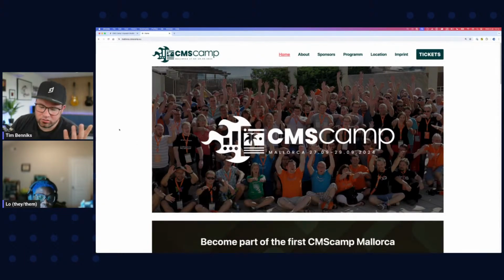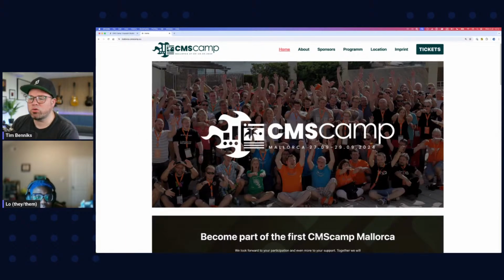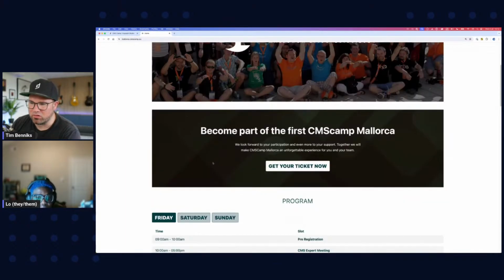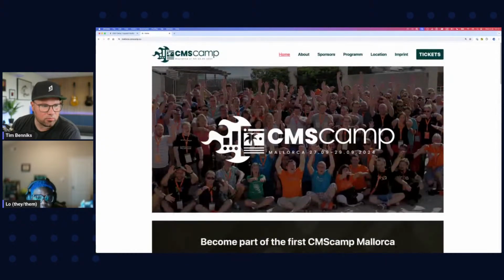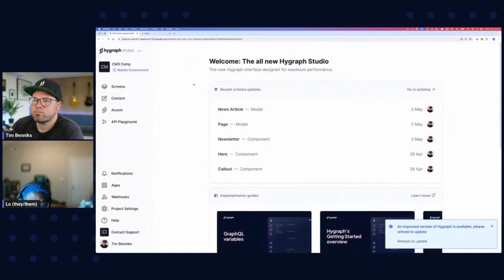Exactly. The trouble is, of course, when you start putting the components together, how does it look? So you have to shave some details, like what are all the spacings between these components? Are some fonts bigger than others? So there's always some work, but that's part of the game. So should we go into the CMS, or do you want to look at it from another angle? What do you like? I think let's get into the actual CMS in Hygraph and talk about some of the models.